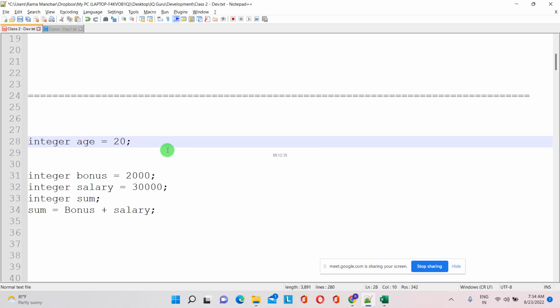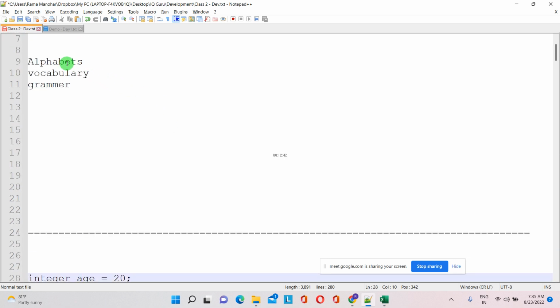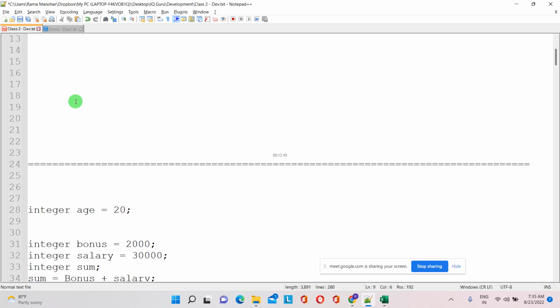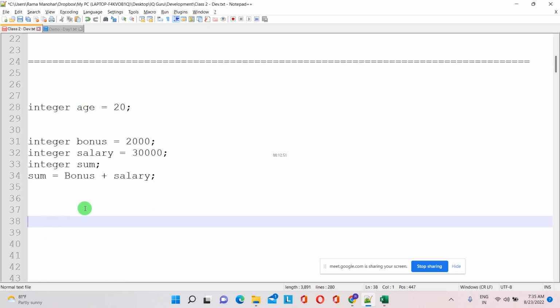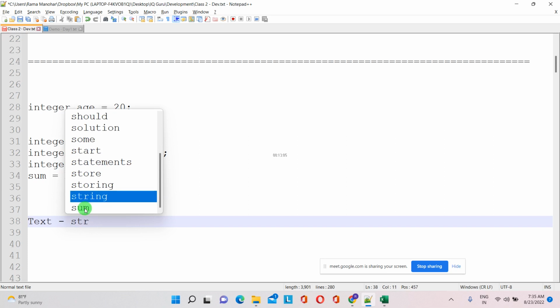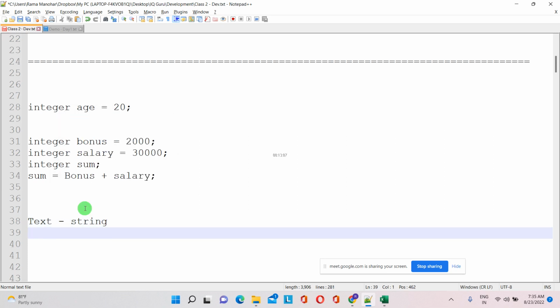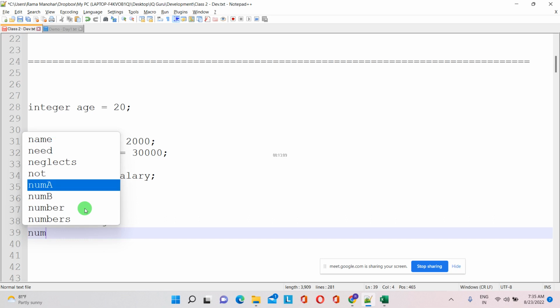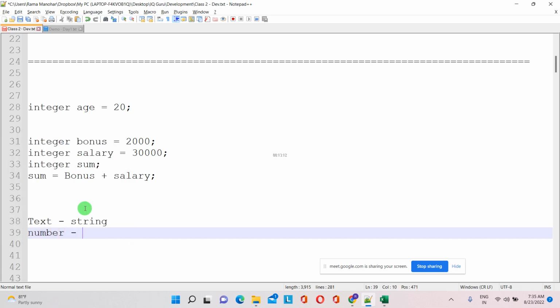Now we can see what is the variable and what is integer and all. Just now as we said, we'll start with alphabets vocabulary, right? First thing in development part: if it is a text format, we can call this one as string. If it is a number, we can call it as integer.